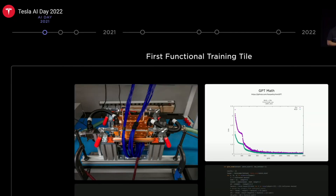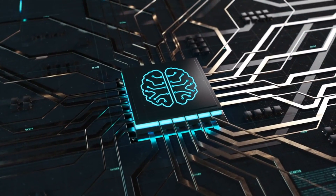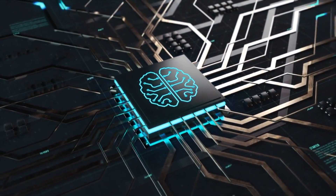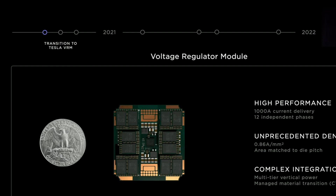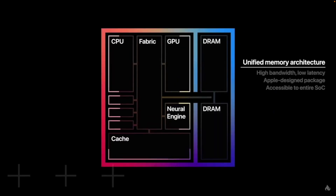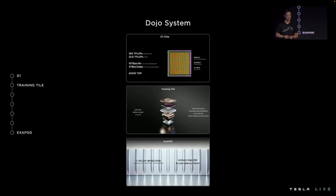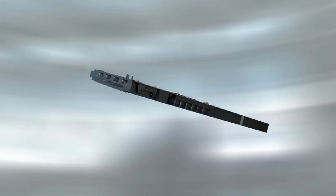Dojo was designed from the ground up by Tesla's AI division exclusively. What really sets Dojo apart from the rest of the AI training industry is that Dojo is a system on a chip — an entire computer assembled on a single piece of silicon. This is the exact same architecture that Apple used to create the M1 chip, making Dojo both faster and more cost efficient compared to NVIDIA GPUs.